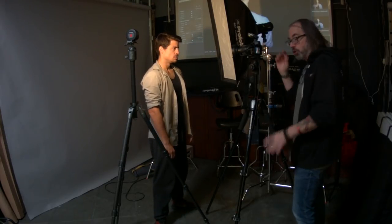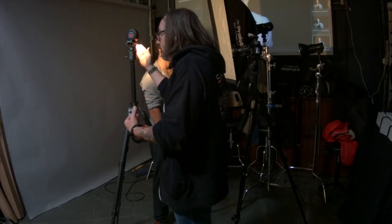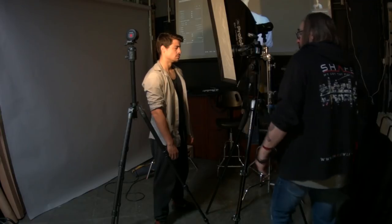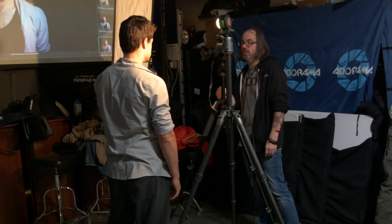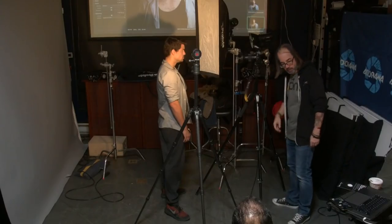All right, here we go. So, remember what I said, there's two exposures. The trick here, or one of the tricks, is to get him as close as possible to this light at the beginning of the exposure, which is going to be a longer exposure. When he moves away from the light, he'll be out of that exposure, so that way we can then hit him with the second exposure, which is the flash. If you overlap your exposures, you're going to have a big muddy mess, which is not uncommon. So just with your weight, lean into that light. A little more. Lean and kind of thrust this way, like a lot. Boom, and you'll look at this light when you do it. Yep, all right.